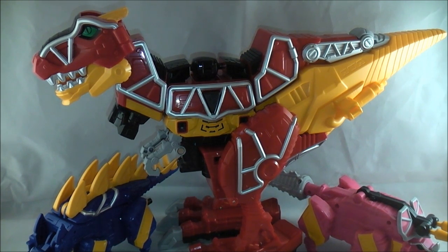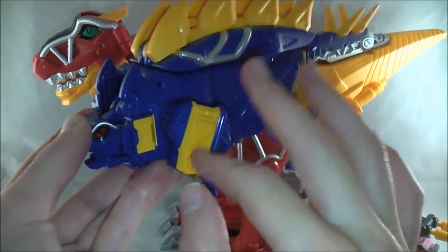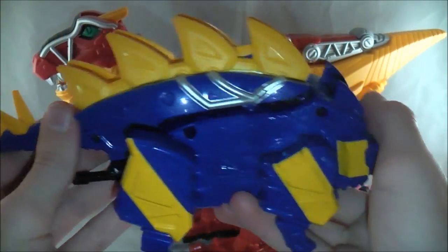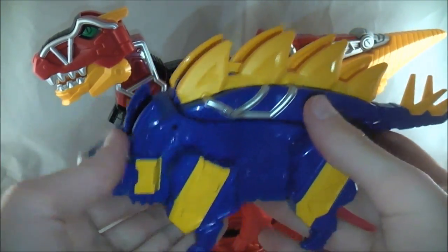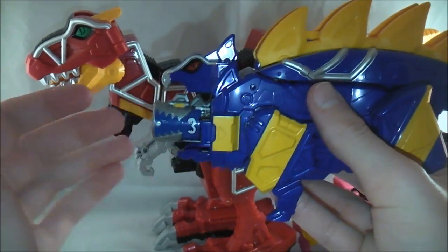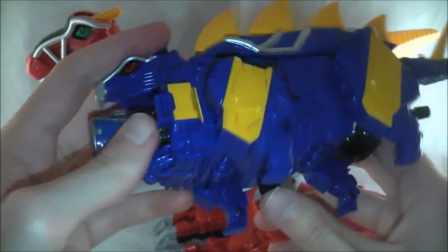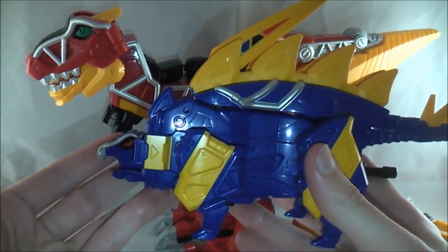So now we can move on to the actual mecha. I'll start with the two small ones first. Here we have Stegochi — pretty decent looking. Primarily blue with some very bright yellow colors for his spikes. Nothing too special about him really. He doesn't roll or do much on his own — obviously wouldn't roll because he's got feet. You can put his battery in by pressing this up and you can put it in either way. When you stick it in like this it'll stay for when you put them in the arms. Then you can press it in further by pressing the little tummy button down here, and that will pop up this blade. So that's all action-y.